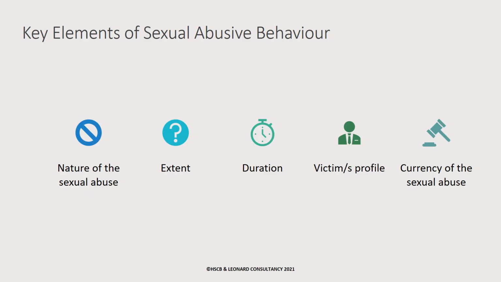In relation to the greater clarity of the key elements of sexually abusive behaviour, what I want you to think about here is the nature of that sexual abuse. What is it that they're doing that is abusive? Is it the extent of it? Is it the fact that it very clearly shows knowledge? So for example, the 14-year-old having knowledge of sexual intercourse is not unusual, but the fact that they are wanting to engage in that with maybe a 10-year-old, that's the bit that we're saying is of concern. It's not the fact that the 14-year-old knows about sexual intercourse and sexual activity, but who they want to engage in it with that is the concern. Is it the fact that they are engaging in this sexual behaviour on a frequent basis?